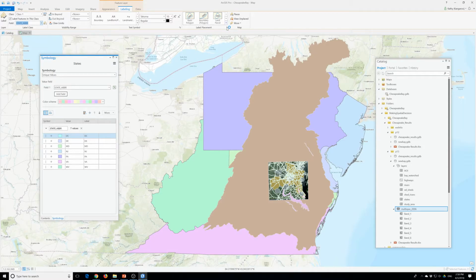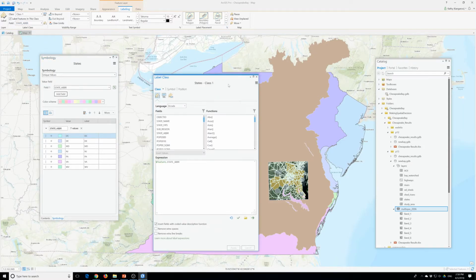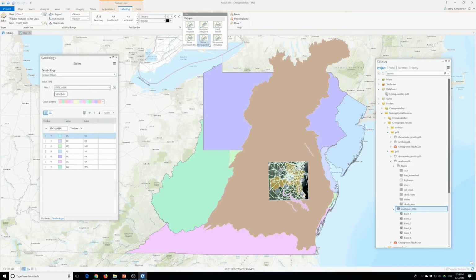So let's see. Okay, nope. Where did it go? How can I see all? There, right here. So we can see that we can also place labels along the medial axis, or following the general curvature of the polygon. We can repeat any of these interior labels throughout the feature. So if polygons are too small to contain the labels, we can place the labels horizontally or curved outside the polygons. Whether the polygon is labeled within the polygon or outside the polygon, we can control the zones that will be used for placing the labels. Well, now we will change the text symbology to bold. Okay, so I'm gonna choose bold.